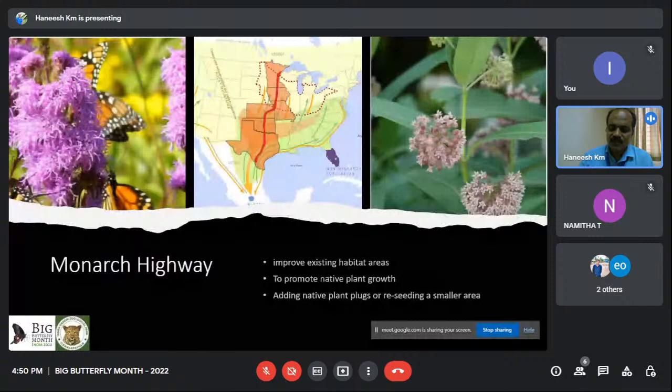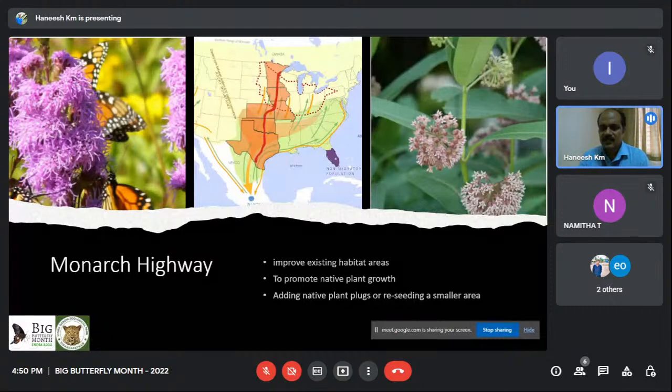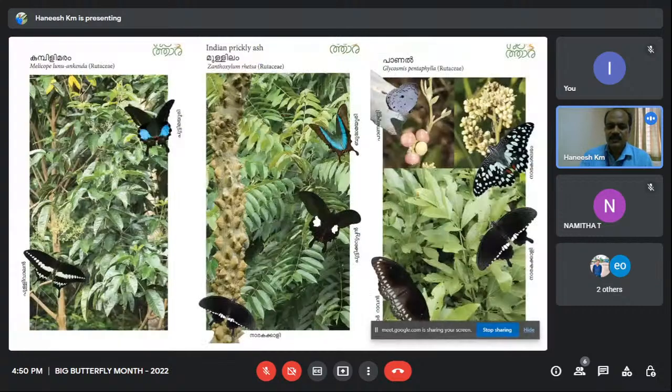This project will be similar to the Monarch Highway project, so that throughout the state, if people are preparing gardens and planting, it will help a healthy habitat. These are some plans Kerala proposed. It's an ongoing project, which will improve the entire butterfly diversity in that area.